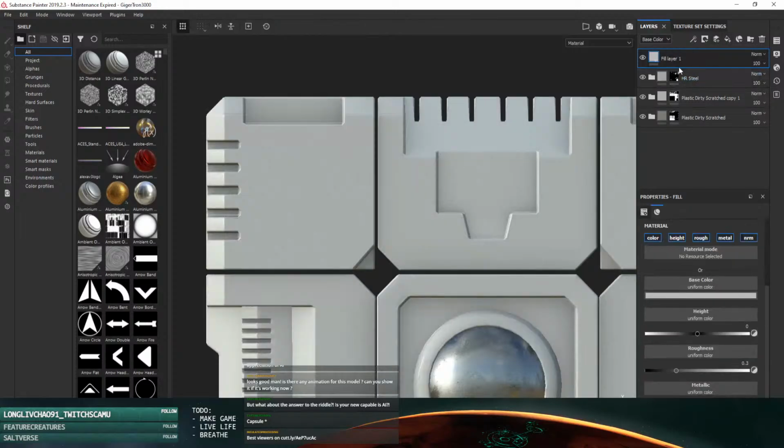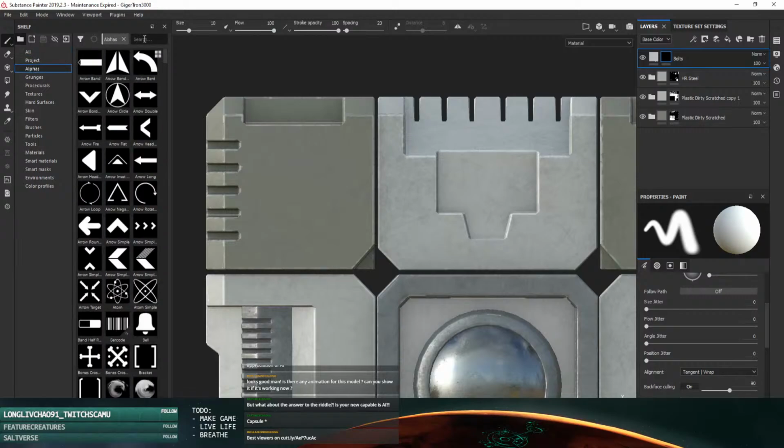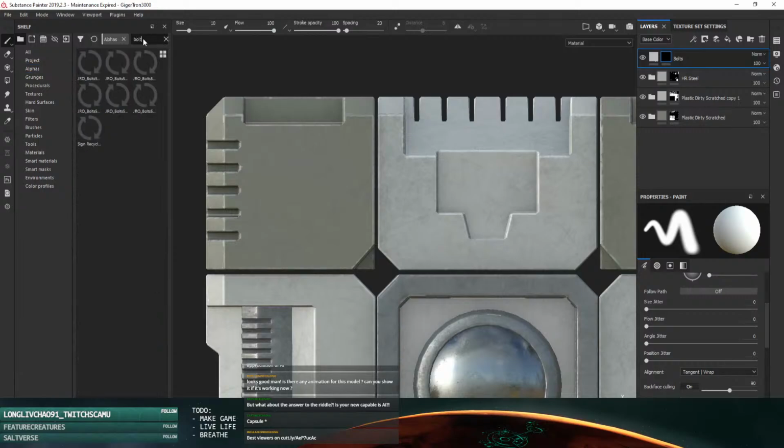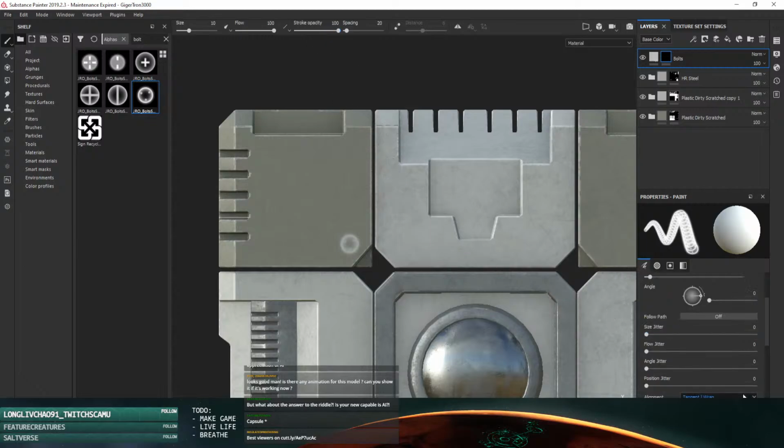Okay, so we're gonna make a bolts layer. Eventually, I will need to make potatoes, too. Sweet potatoes. This is in full opacity?